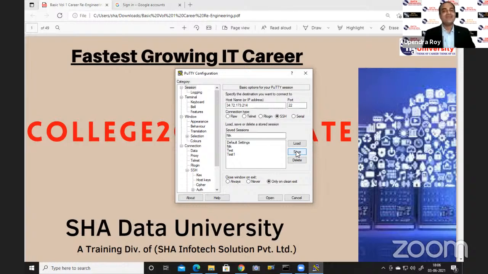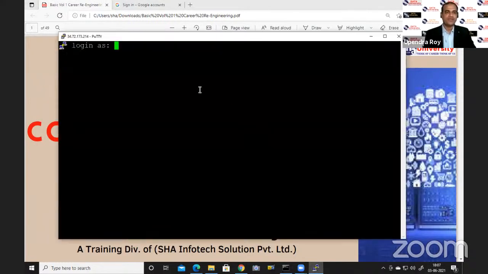This is why we are discussing all this. I'm treating you as if you don't know anything. If a few of you know it, it's easy for you, but for first-timers and freshers this is important. It's a good thing. Now, once done, we get this. Now we need the user ID and password. The default user ID we are using is Oracle, and the password is the same.